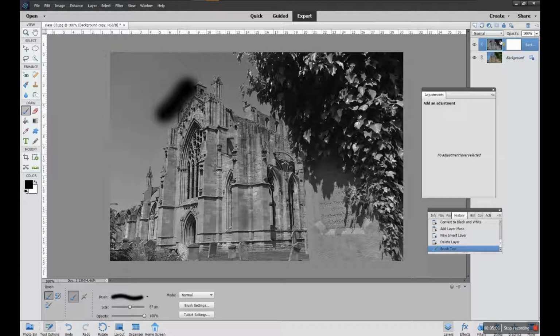You'll see that I've got a blue line around my little thumbnail picture of the black and white. If that's active, you are painting. So I'm actually painting black ink. I don't want to do that, so I've got to undo what I've just done, because that was a mistake, and make sure that I've got a blue line around my mask instead. Now I click on the mask, not on the picture.